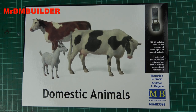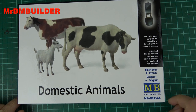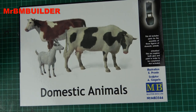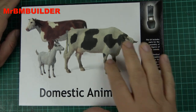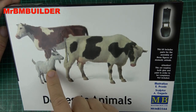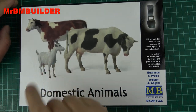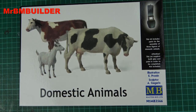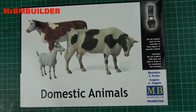G'day guys, back again, hope you're all doing well. Today we've got a bit of a special one — I don't think I've done a review on a Master Box set before, so I thought we'd have a quick look at this one: Interesting Domestic Animals. This one here is, I'm guessing, a cow of some description, or two cows. Is that a dairy cow? Is that a bull? And this is, I think, an American dog or something like that. They've got all types of pit bulls and stuff like that over there.